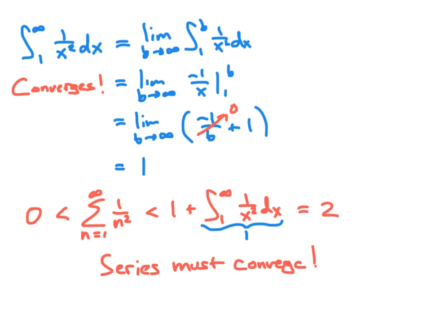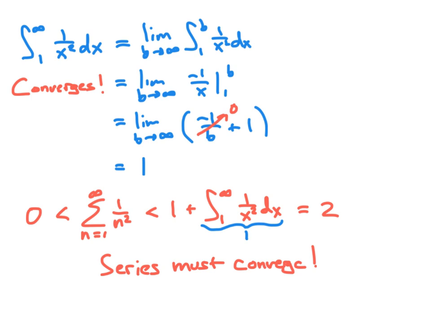And so here we have, again, an example where we know the series converges without considering the partial sums in any way. We've now considered the two series that we aimed to consider, the series of 1 over n and 1 over n squared. In both cases, we were able to associate to the series an improper integral of the corresponding function, the integral from 1 to infinity of 1 over x, or 1 over x squared, respectively. And in both cases, what we've observed is that the series and the improper integral had the same behavior.